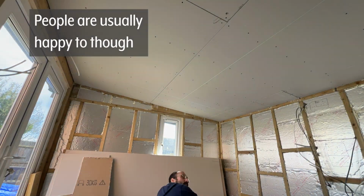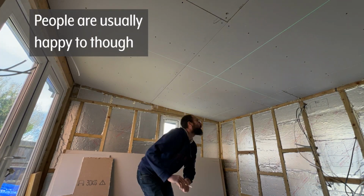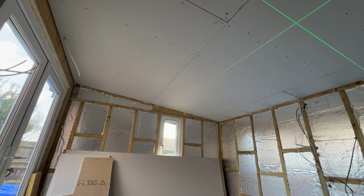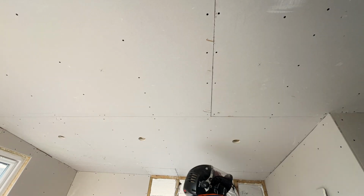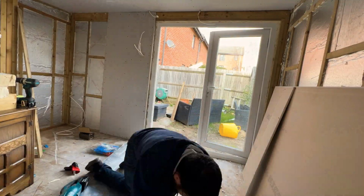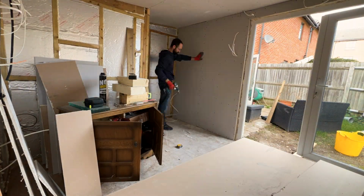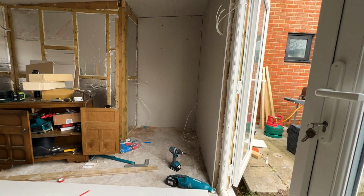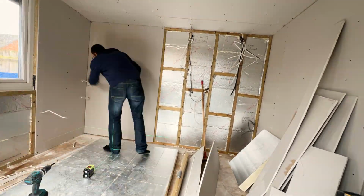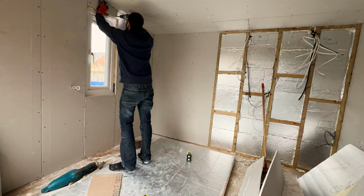And here you can see how long it took me to get the laser dot in the right place. This is a time lapse at 3 times speed. It's crazy how long I spent doing this. The technique did work though, because they were all in the exact right spot. After this, I felt like I was on the home straight. It's just a case of putting all the plasterboard up, getting it plastered and painting it, and then it will be semi-inhabitable.